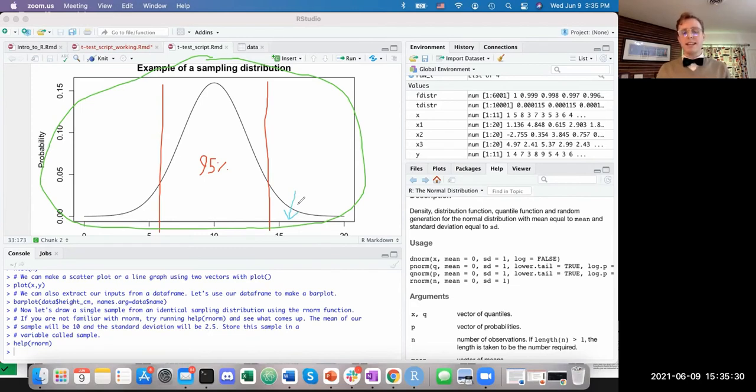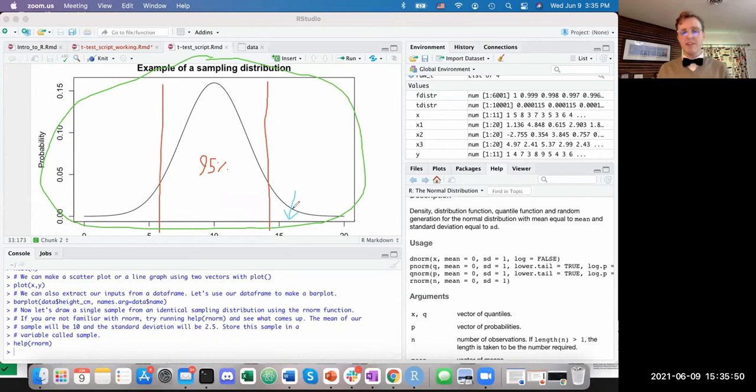So it's so unlikely that we would find a sample this extreme if the null were true, that we conclude that the null is false and we reject the null hypothesis in favor of the alternative hypothesis.